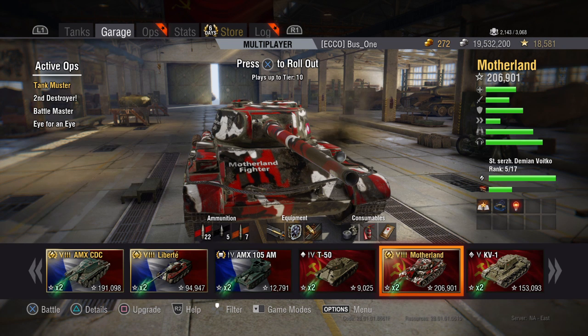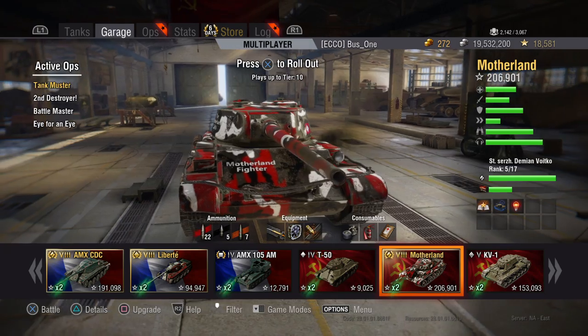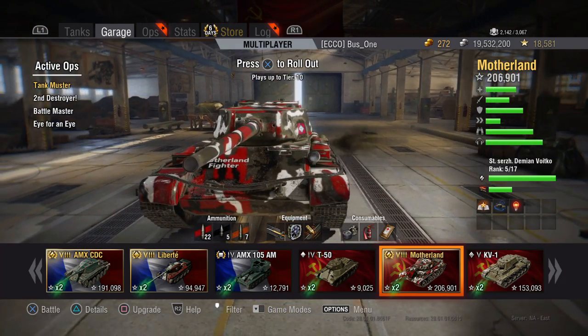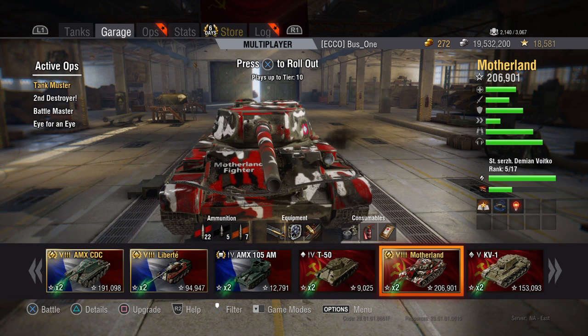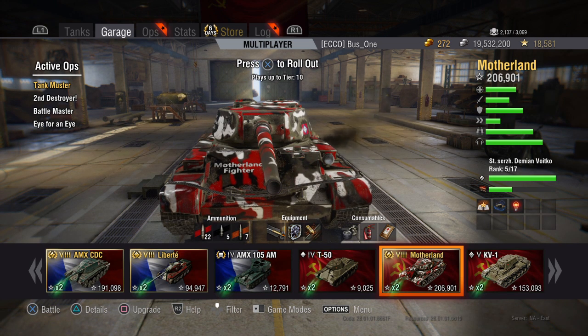The only problem that I can see with this tank is sometimes when you get into a real grudge match, if you ever get in trouble where you get past 22 regular rounds, you only got approximately 5 premium and 7 explosive rounds. So my thing is, whatever you do with this tank, you better make it work to your advantage.